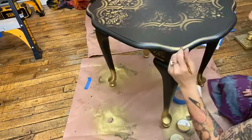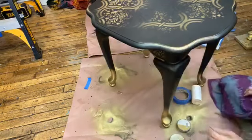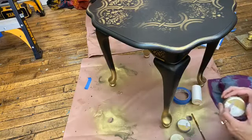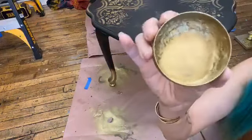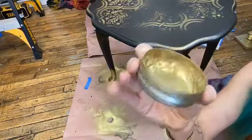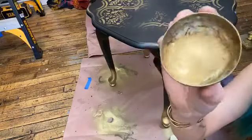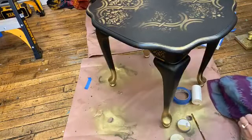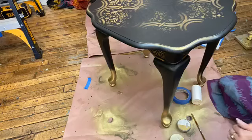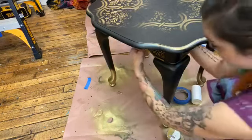All right, so there we go. We are all done with table number one. And look, do you remember how much gilding wax I started with? You can't even tell I hardly used any. So this is probably enough for like 7 tables, 8 tables, maybe even 10. I don't know. So there you have it. It stretches a long way, especially if you add those mineral spirits.